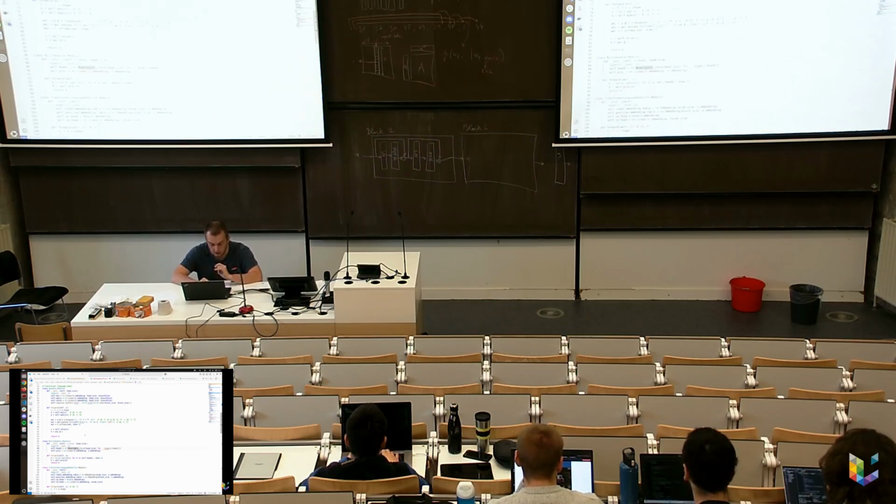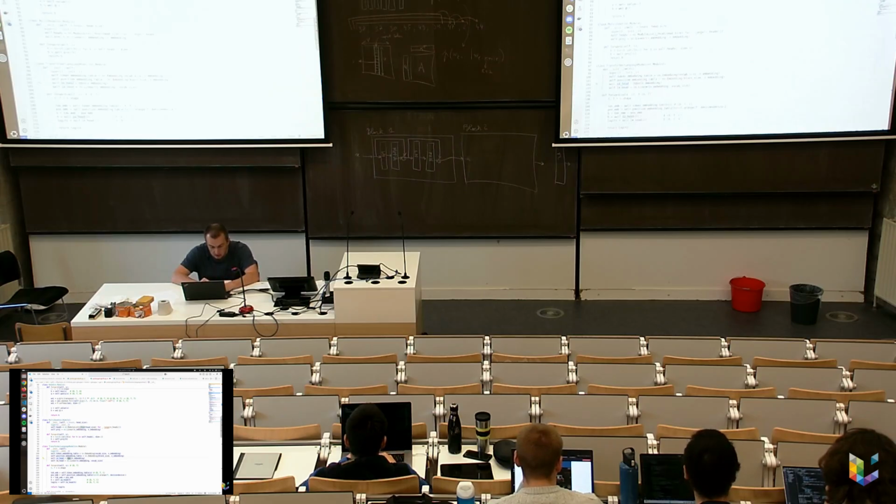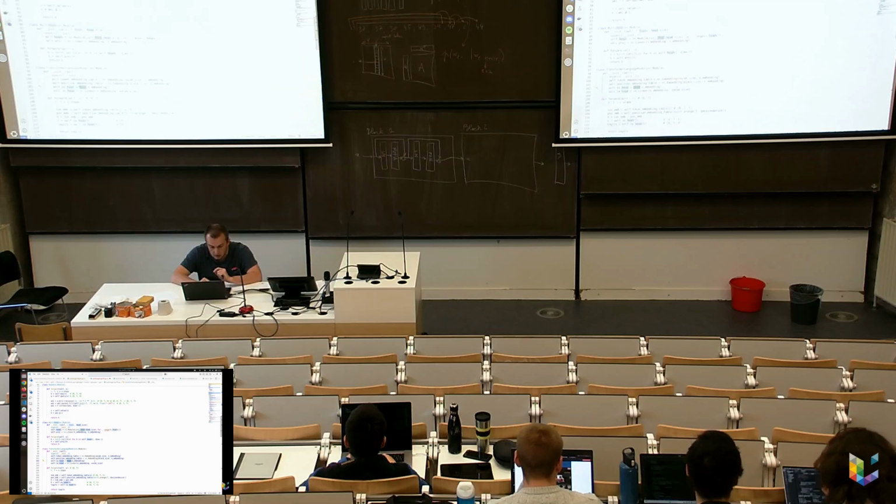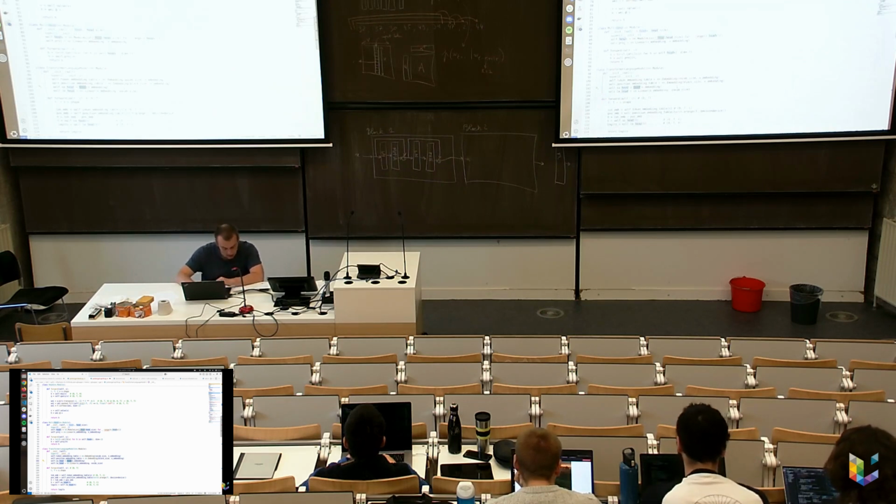So already what I can do is to replace this head by a multi-head. Is this correct? Head size, multi-head.